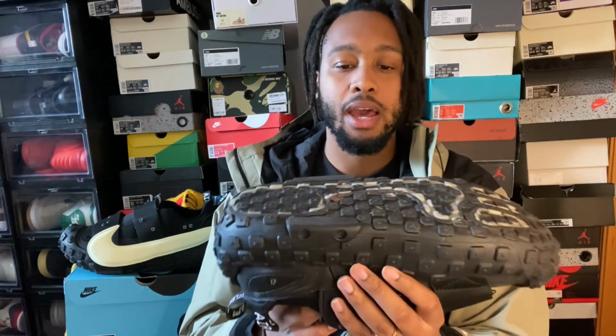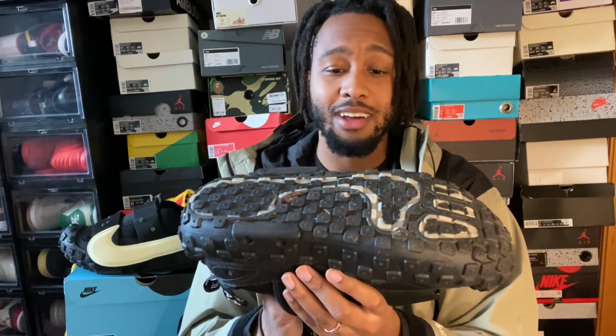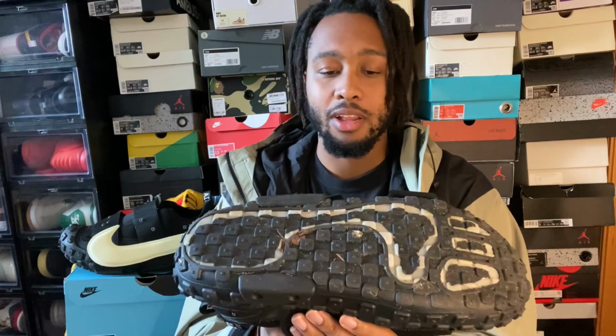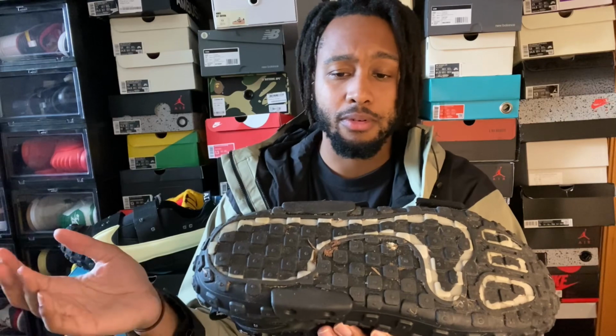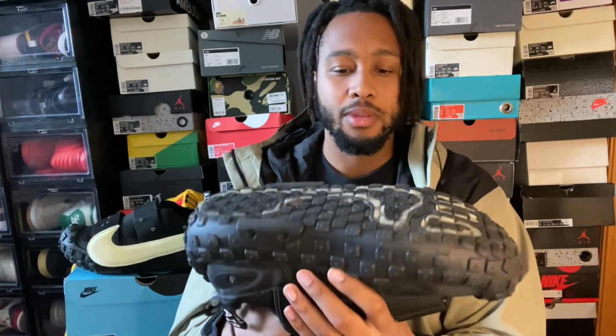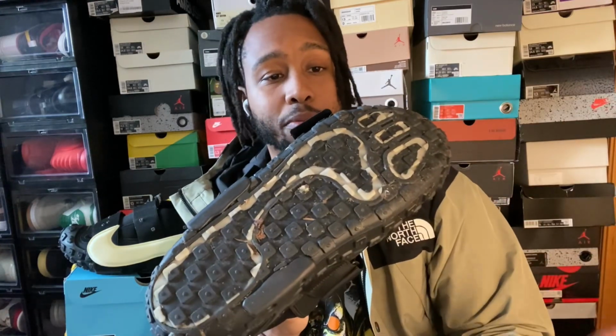On the outsole, we have this really aggressive traction pattern. It does definitely provide a lot of traction outside in mud, dirt, all different elements. Really nice. Reminds me of Nike waffle runners and all that, just from this waffle pattern on the outsole. The footprint here glows, but it is absolutely pointless because you're never gonna see that. Even if you've been walking all day in the sun and you lift up your foot, you're gonna see it for 5 seconds and it's gone, compared to the shoe with the all glow-in-the-dark midsole. So yeah, it's pretty pointless.